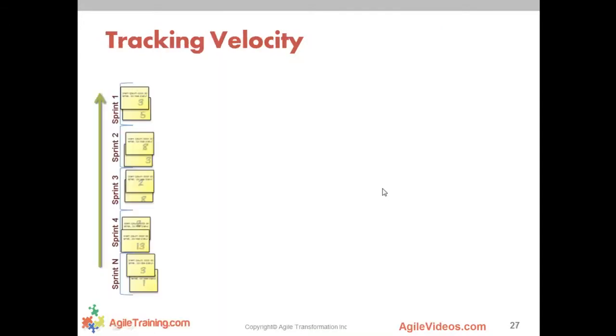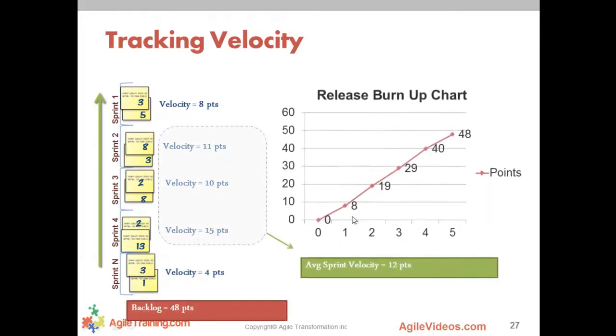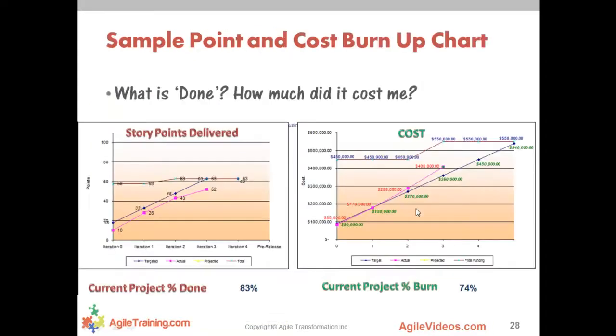I'm going to skip this part because a lot of you are probably familiar with velocity and burn up. But I wanted to show you that, obviously, you've got a burn-up chart, which everyone is probably familiar with. But the most powerful way of looking at velocity is looking at this. What did you get done for me, and how much did it cost me? So this line above over here is actually what we call the scope line. The line is how many points were on the backlog, tracking as they go up. So it looks like in iteration 2, someone added 5 more points to the backlog. And so this is really just tracking the scope. How many points do we have?